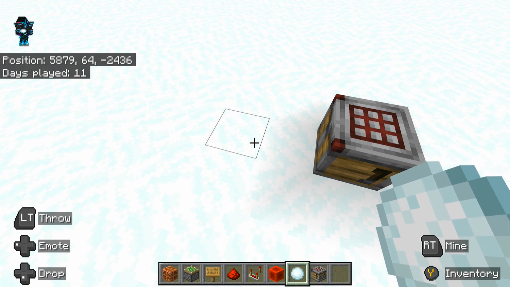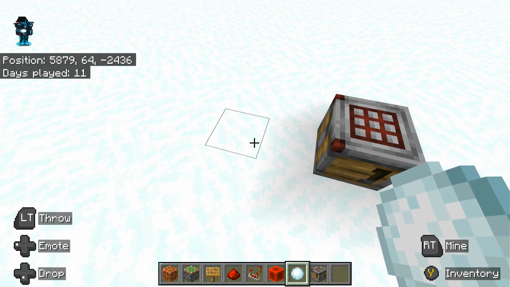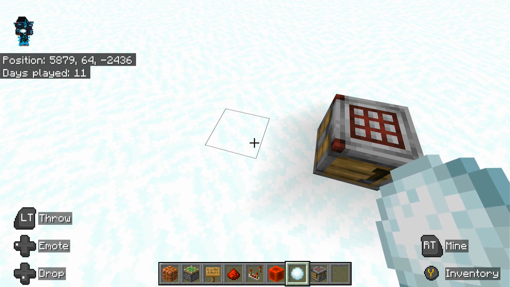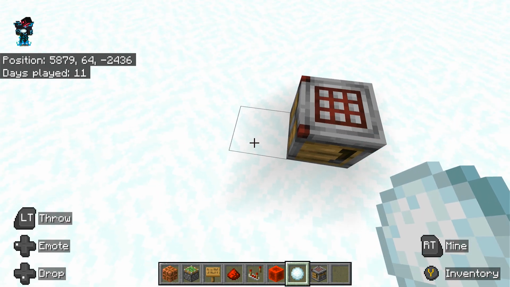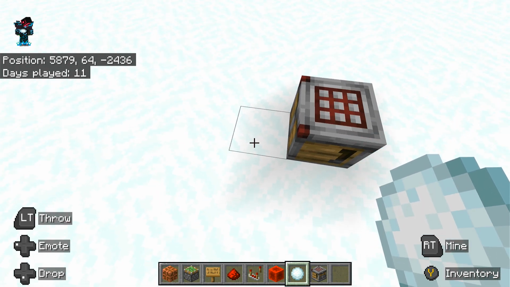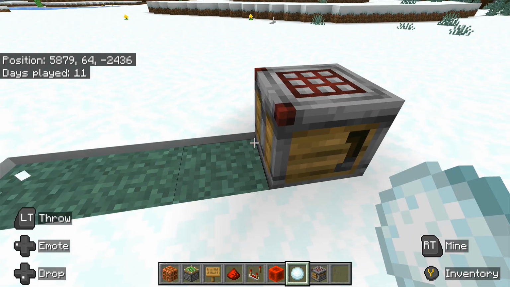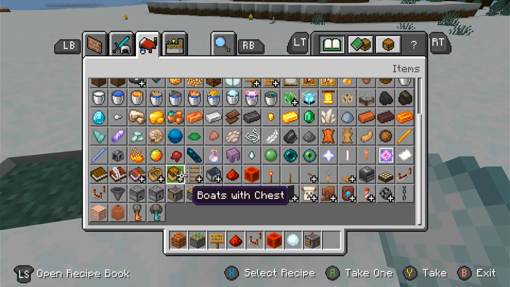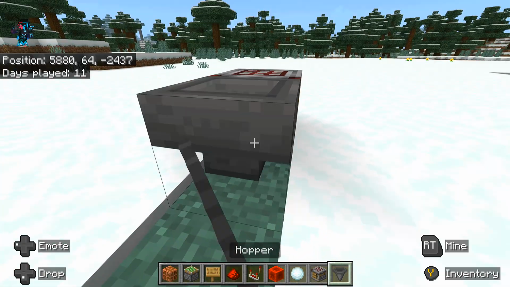Since if you're mining iron and diamonds, then for example, iron, you're gonna have to smelt it. And diamonds, you don't. So I'm just not gonna make a furnace. It's just gonna be a diamond one. So, let's start. First, we're gonna need some hoppers, of course, which I also don't use much.